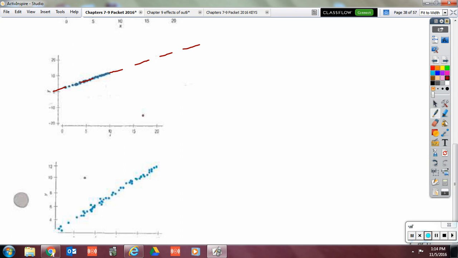So I think that it's going to kind of pull down this front section. It's going to pull this thing down, and I don't know how much exactly. Am I going to penalize you for not knowing exactly how much it pulls it down? No. I just can tell that you are indicating that you think this point is pulling down the equation of the line. You won't get penalized for how much you pulled it down. I just want to know that you know how it influenced it.